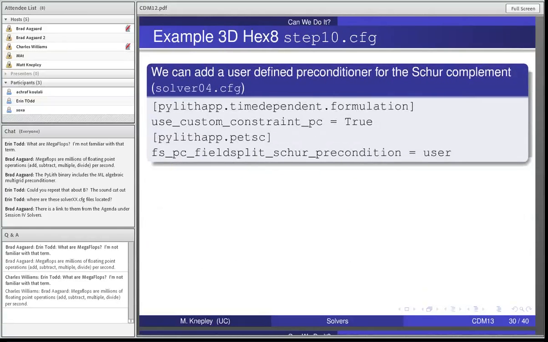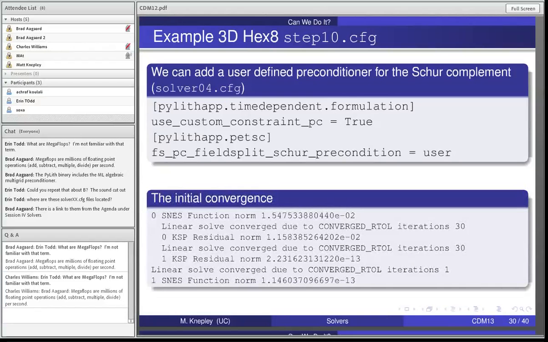It's very slow. And so what we added, and this is the major contribution of our pilot paper in JGR, is this custom preconditioner that allows us to scalably solve the full fault problem. If you add these two options, use custom constraint preconditioner, and tell PETSc to use our custom preconditioner rather than the bad one it uses by default, then we can take this kind of convergence, which is what you get with the full problem over there, the options in 03 that I showed.